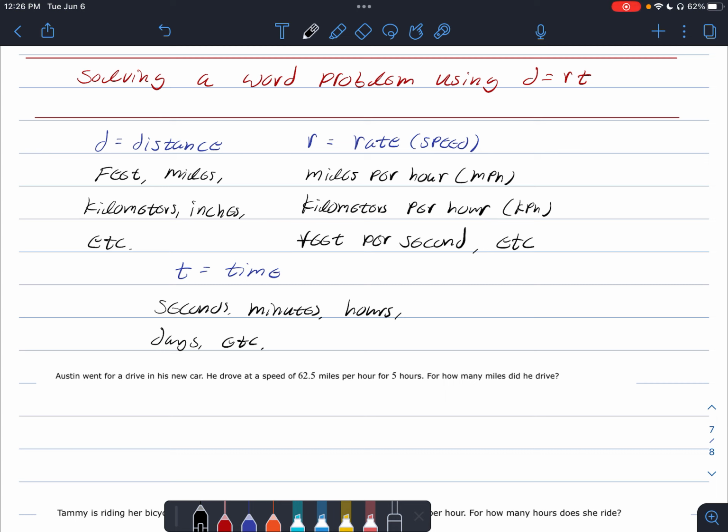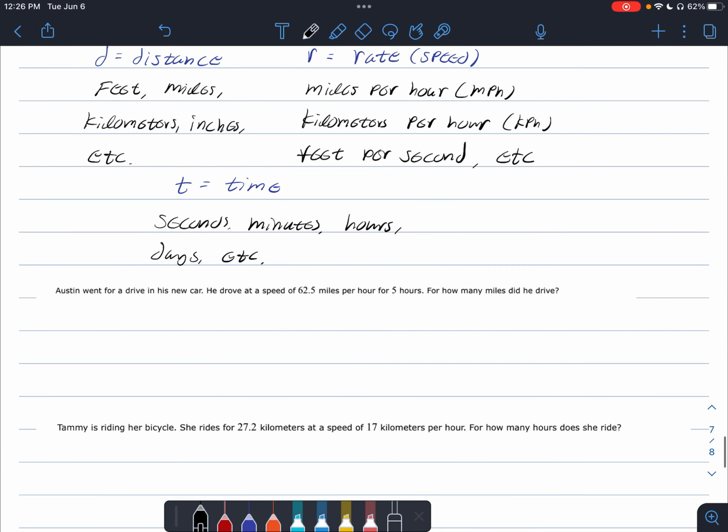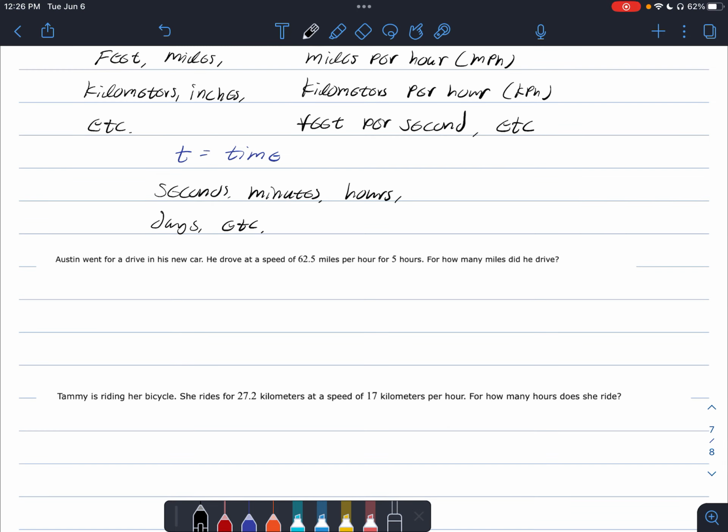One thing I will say is if you're dealing with units, make sure you keep it in the same units that you're working with. So if it says someone drives 62 miles an hour, unless they specifically request it, don't convert it over to kilometers. I don't know why you would do that, but you get the idea. Keep the same units. That's pretty important in physics.